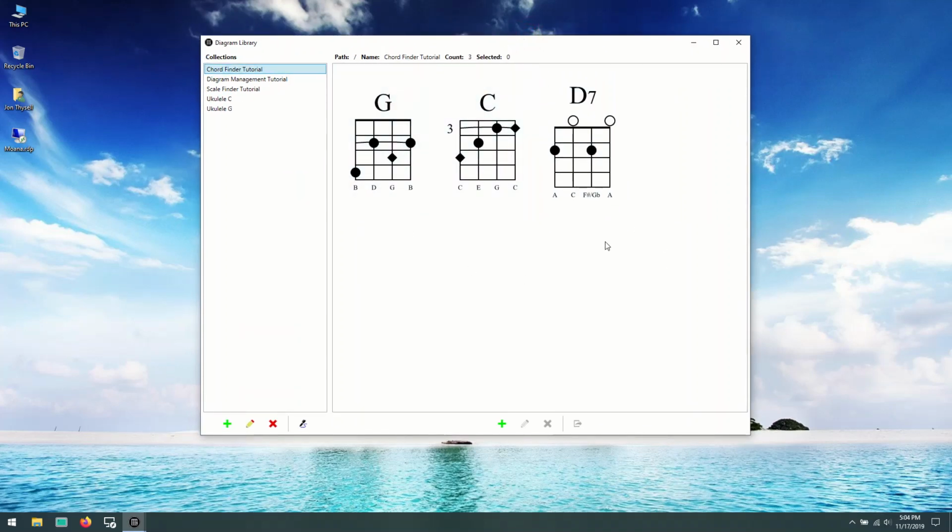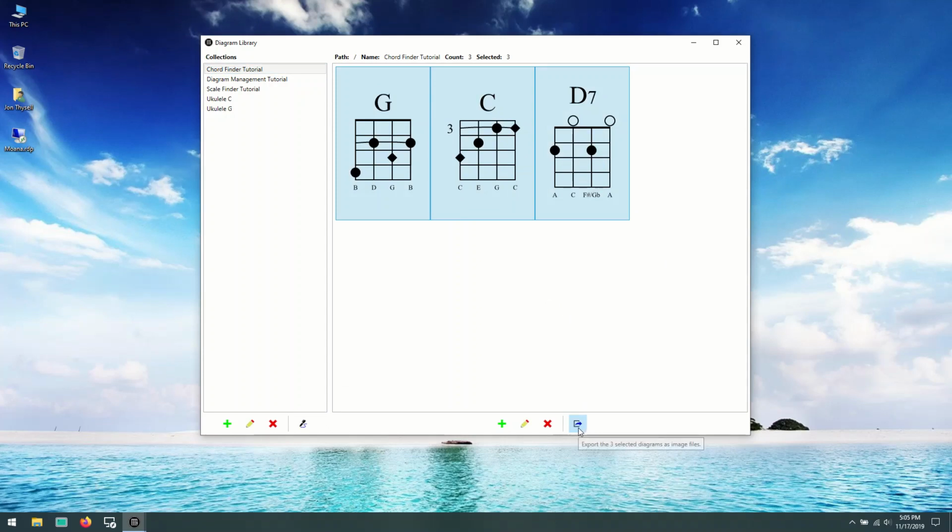And let's say I want to export these as image files because I'm going to host them in a website or upload them to my blog or share them with someone else who just needs image files that they can insert into their documents. So what I want to do is I'm going to click over here, I'm going to press Control A to select all of the diagrams here in the collection.